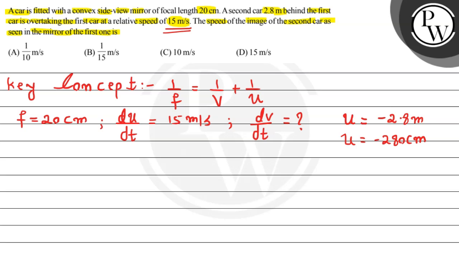Now let's see. Let's go throughout the solution. So first of all, what will we do? The mirror formula that we used here, that is 1/f = 1/v + 1/u, we will differentiate it with respect to t.